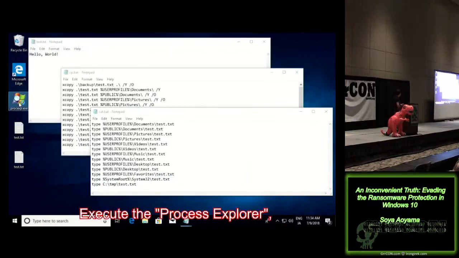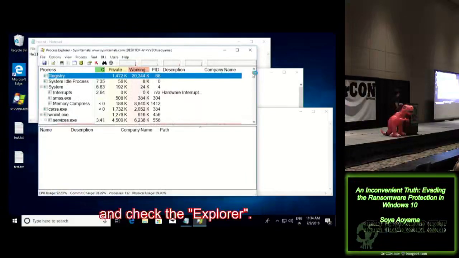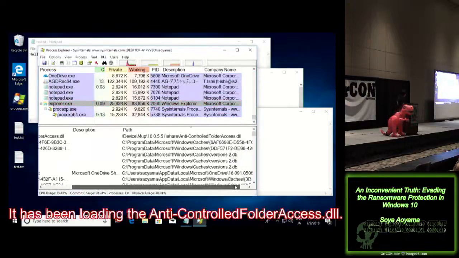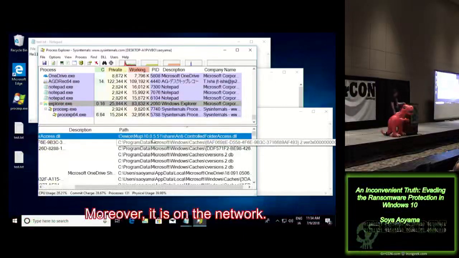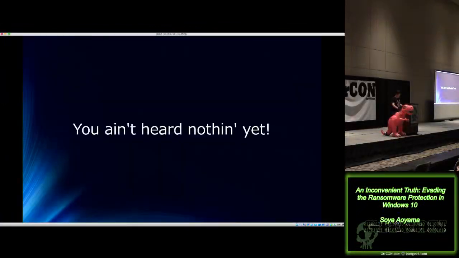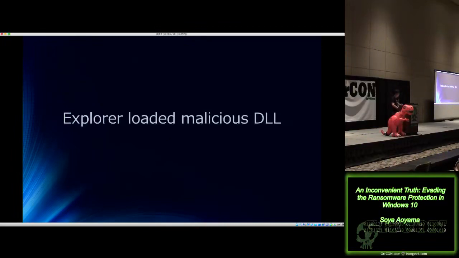What is written in the batch file is the registry operation and the restart of Explorer. I check Explorer with Process Explorer. So the Explorer loads a malicious DLL on the network.